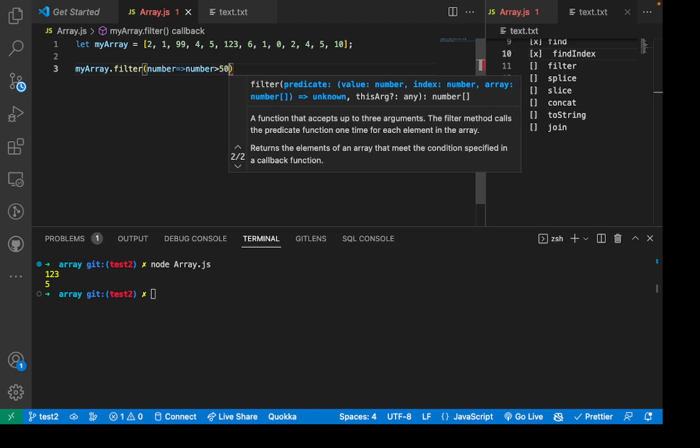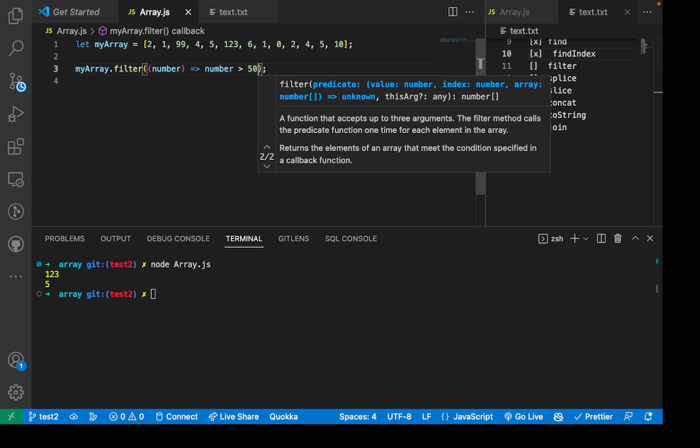As I've said previously, this array method returns a new array. It will scan through each member of the array, filter out, and return to me just those numbers that satisfy this condition.